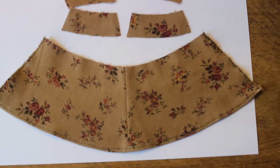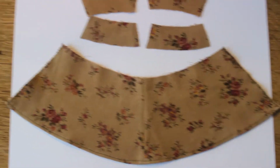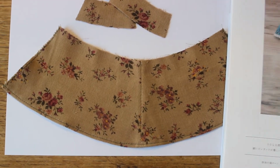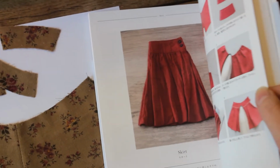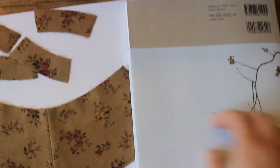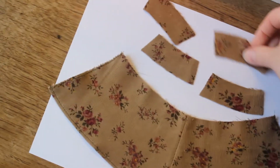So if you have this book and you're making this skirt, I'll just show you which skirt it is. It is, oops, this skirt. So if you have the book and you're making the skirt and you're finding the waist part a little bit tricky, I hope this video can help you, because we're only going to focus on the waist part.